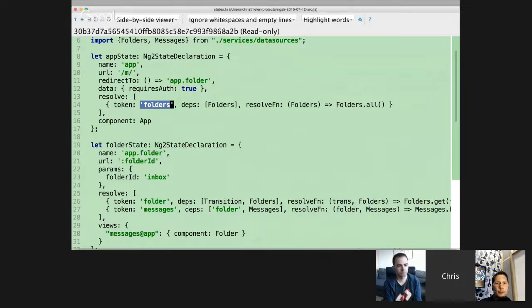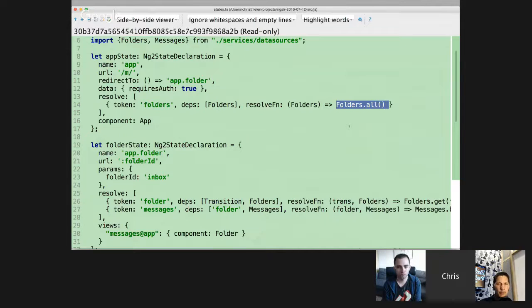If you resolve something to an observable instead of a promise, it's not thenable, so it considers it to be immediately completed. And the observable will be passed through into your controller, wherever you bind it.